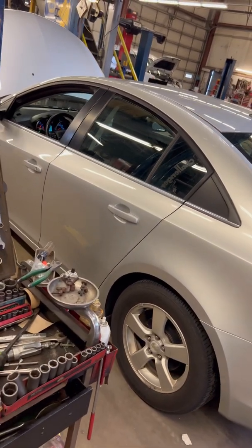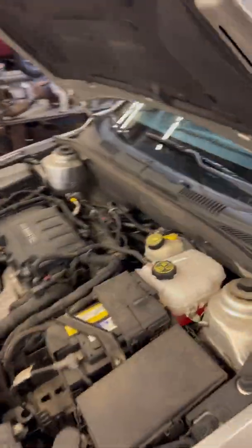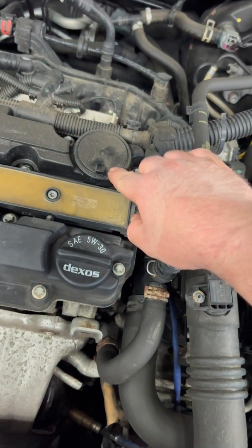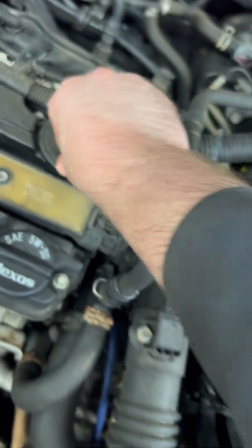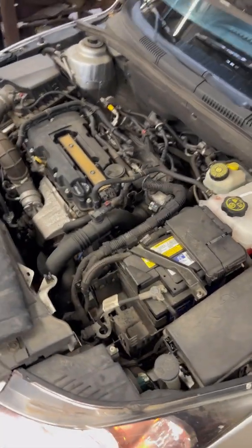A real quick way to diagnose it — you can usually hear it. If we go under the hood here, you can already hear it blowing air out. It's right under this cover. There's a little PCV valve on this valve cover. If it's leaking air, as it is right now, that's a telltale sign that you need a valve cover and that that PCV valve is bad and causing your rough idle and codes.